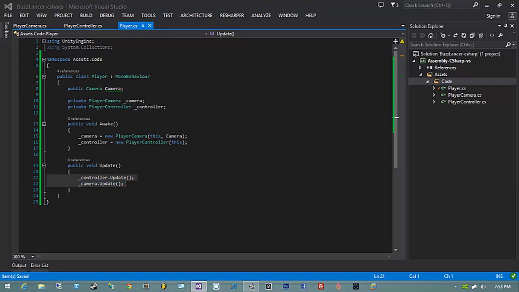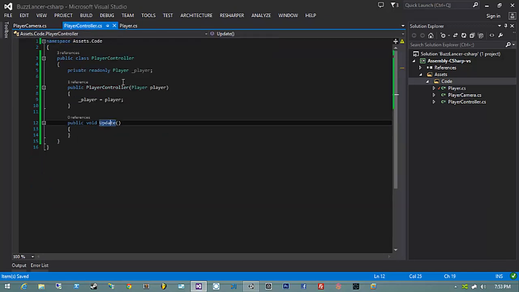Okay, so the way that I'm going to put these classes together is going to be kind of staggered. I'm going to put together the bare minimum in my player controller to get him moving around with his velocity and his rotation. Then I'm going to write the player camera script so that the camera properly follows along with the player. Then I'm going to go back into the player controller and flesh out the rest of it. I'm doing that because the way the camera is oriented really will impact the way the player moves. So you kind of can't do one without the other.